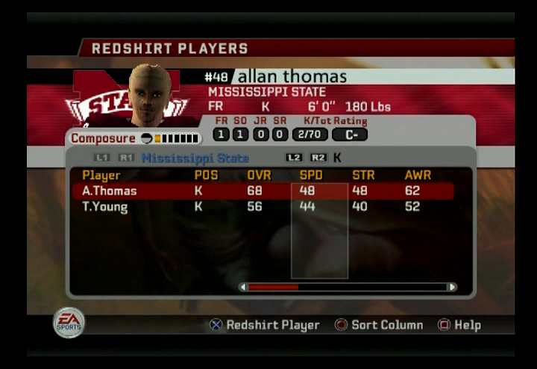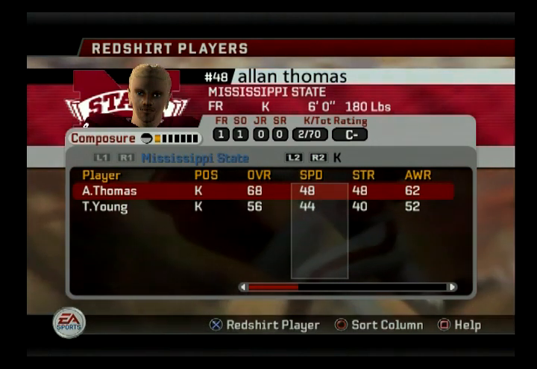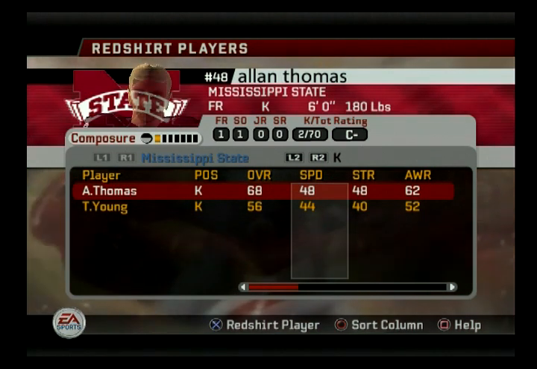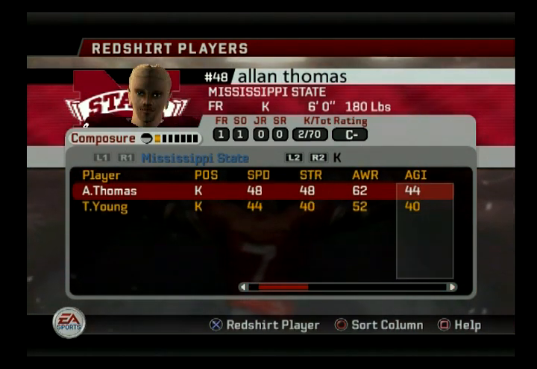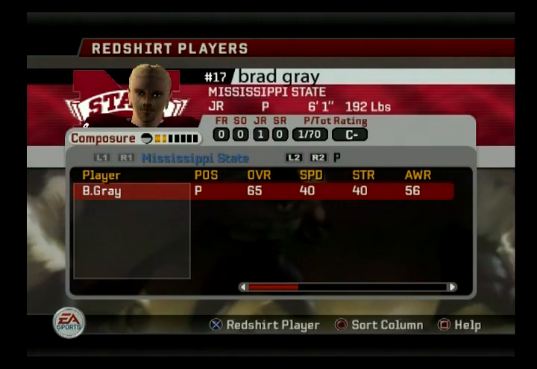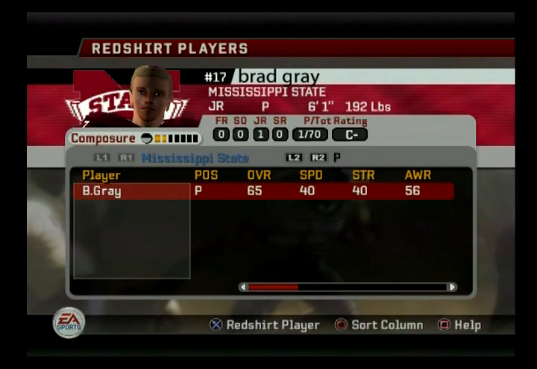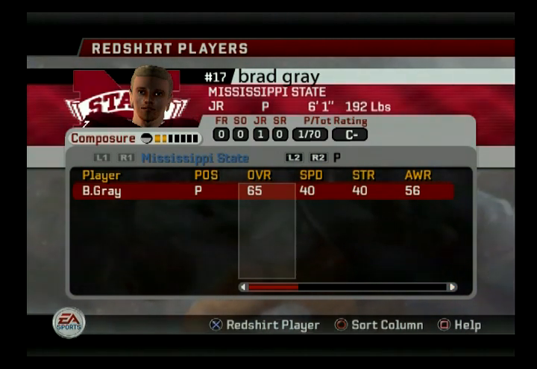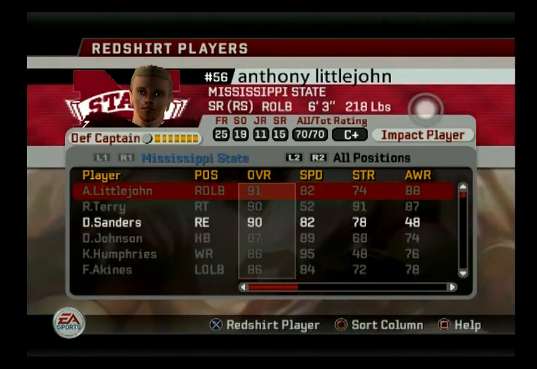Kicker, I'm glad we picked this kid up, Alan Thomas, true freshman. His backup, we can redshirt him, I guess. I may end up benching him if I end up over-recruiting. We'll see how that goes, but Thomas is definitely our starter. He's number 48. Punter. We've got a starting punter, and he is what he is. I'd like to replace him eventually. He's a junior, so hopefully we'll get somebody good in the next year or so.